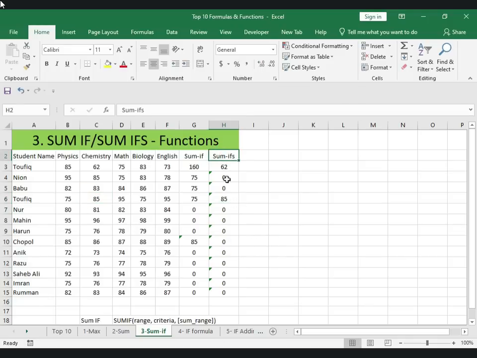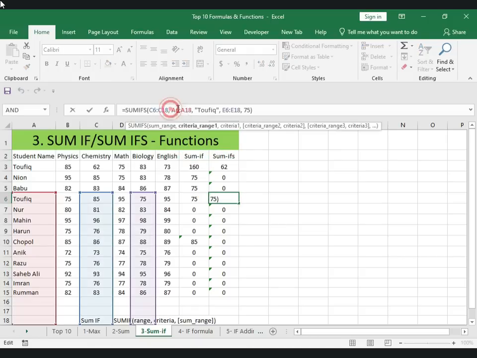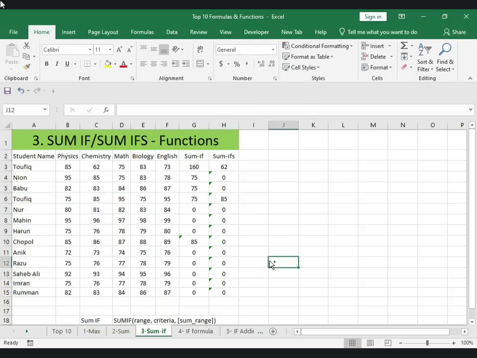So something like this, we can also use the sum function and sumif function. The sum function we use for only one condition, and the sumif function we use for two conditions. That means two criteria we have to mention: criteria range 1, criteria range 2, criteria. If we want to add more criteria to calculate the final result, we can also add that in this function. That's why it is so important to calculate the value of a function.